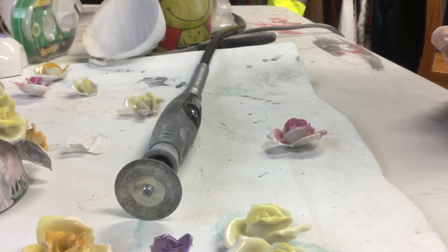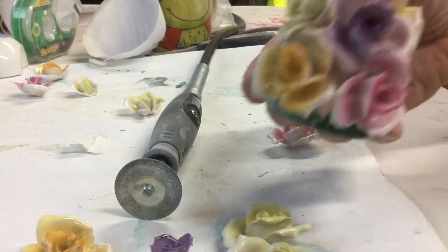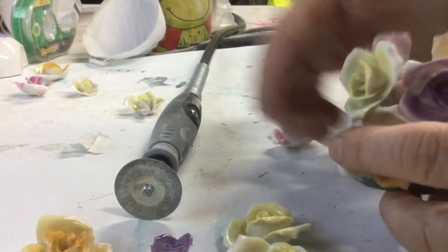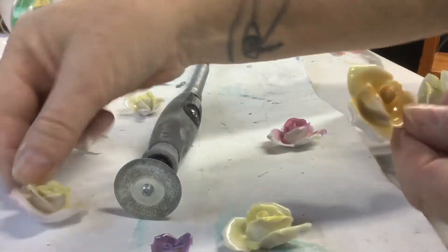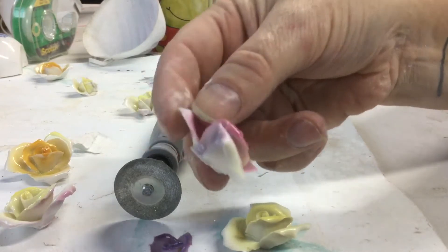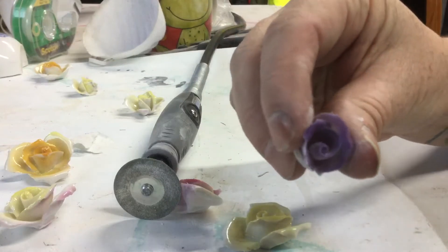I found out something really exciting and I want to share it with everybody. I brought these candlesticks and they've got porcelain flowers on them and they're a little bit hideous. I want to take the flowers off but I can't get them all off intact. Even though I got a couple off, most of them the petals broke. So I thought if I cut the bud out in the middle, then I'll have a lovely little bud that I'll be able to use on some of my projects.